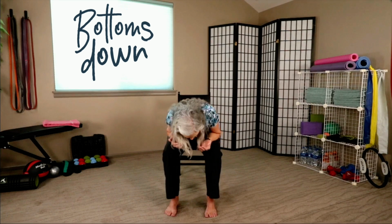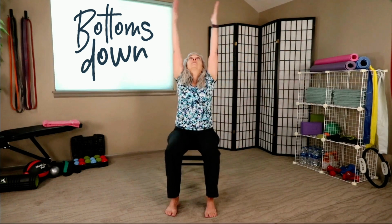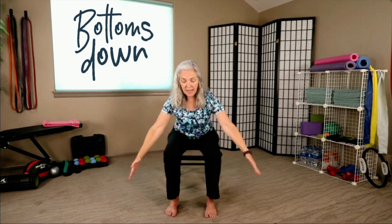Ready? Tuck the chin, roll it up, bring your hands to your heart. Again, big circle, up we go. Bring your hands to your heart. Is your belly tight? Up we go, extending nice and long, stretching out into that forward salute. Airplane arms, let's come back into that forward fold. Let your heart fall forward. Bring your hands to your heart.